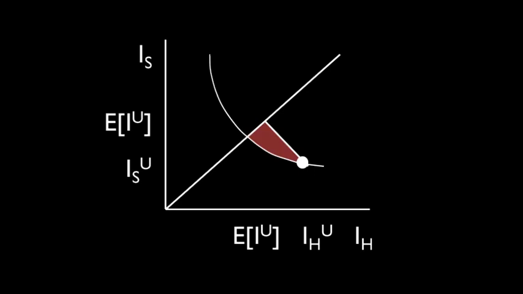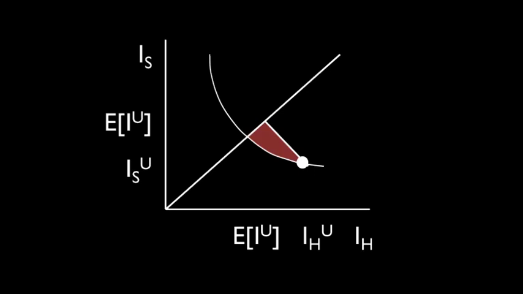Okay, so to summarize, here within this little space, an insurance company could make a positive profit, and the consumer would have more utility than if they were uninsured. Again, we see this because any dot within this little region would reside on an indifference curve that is above the indifference curve that passes through the person's uninsured dot.